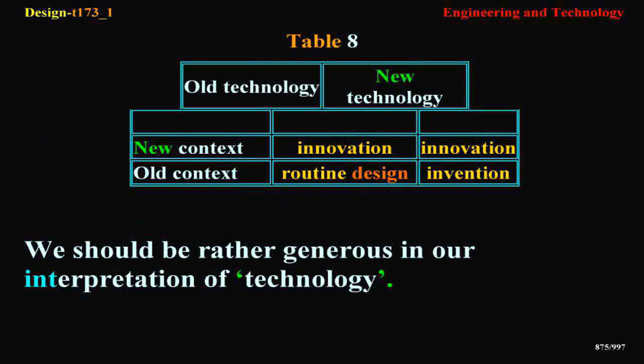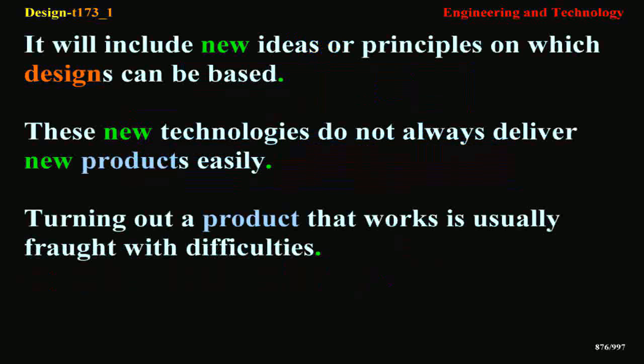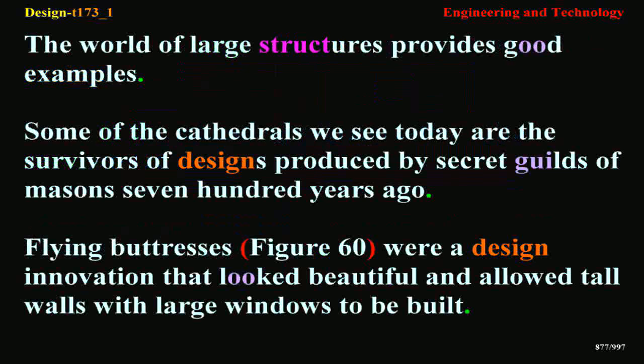We should be rather generous in our interpretation of technology. It will include new ideas or principles on which designs can be based. These new technologies do not always deliver new products easily. Turning out a product that works is usually fraught with difficulties. The world of large structures provides good examples.